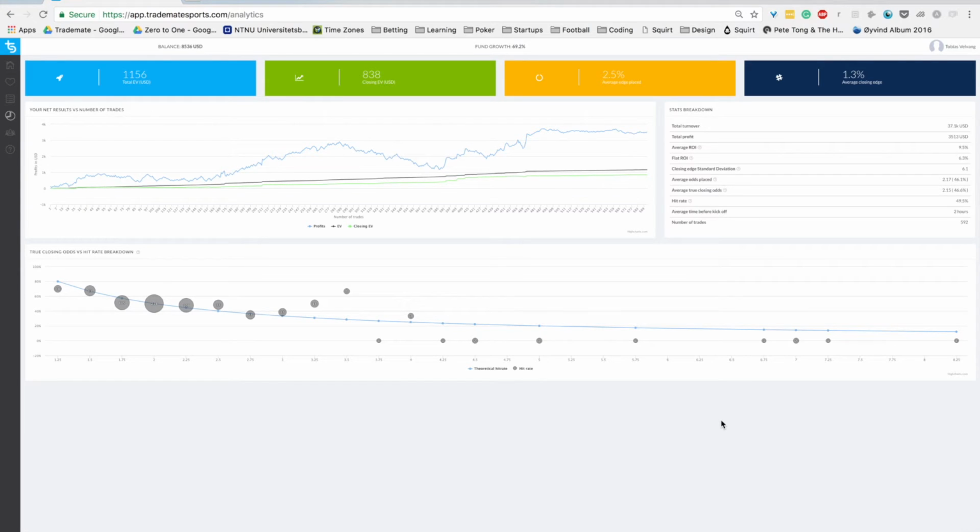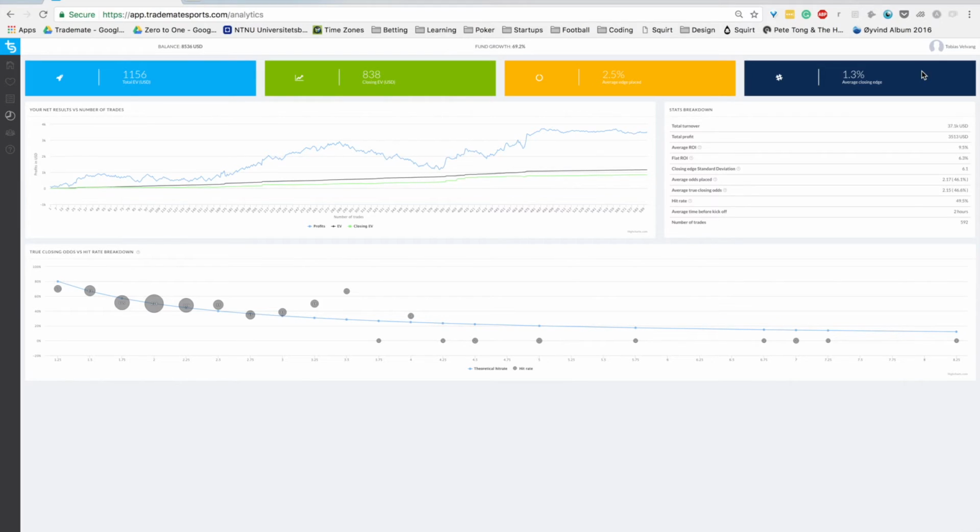So I'm currently using Tobias's account as he has more trades registered on the sharps than me. I currently have a lot of soft bookies to go, so I'm not trading much at the sharps at all. I think I only have like 1 or 2 bets there. One of them was when I decided to hedge out on a game between Ural versus Rostov, where there was a huge edge on Ural winning.